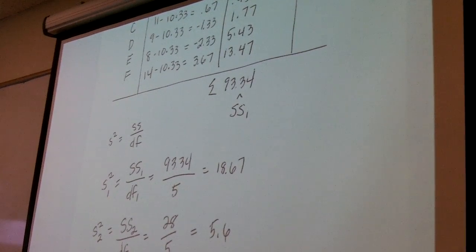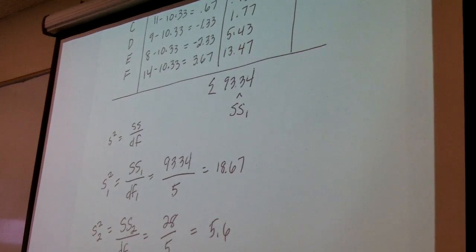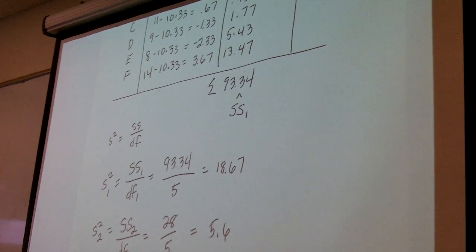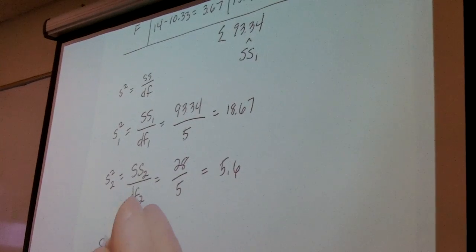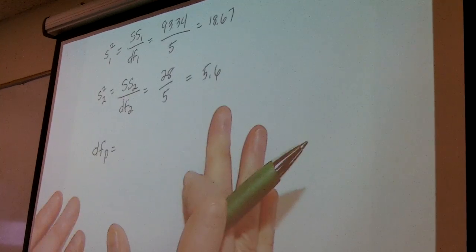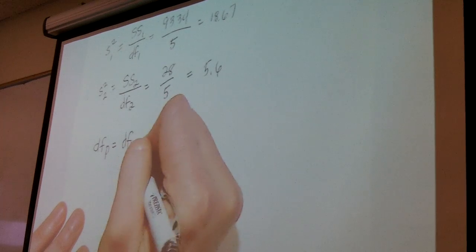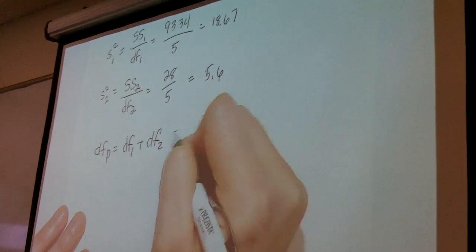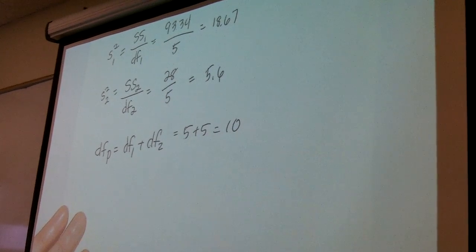So that was 4A. We've calculated the degrees of freedom, the mean, the sum of squares, and the sample variance for each sample. Now we're going to calculate pooled degrees of freedom, pooled sum of squares, and pooled sample variance for the two samples combined. Now, we already did the pooled degrees of freedom, right? Degrees of freedom pooled was degrees of freedom for group 1 plus degrees of freedom for group 2. That was easy. 5 plus 5 was 10. No problem.